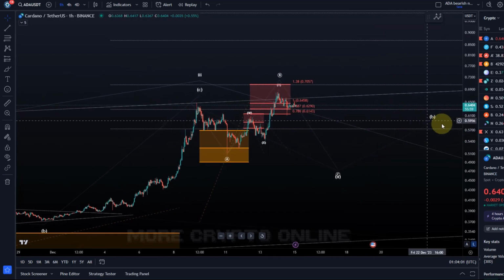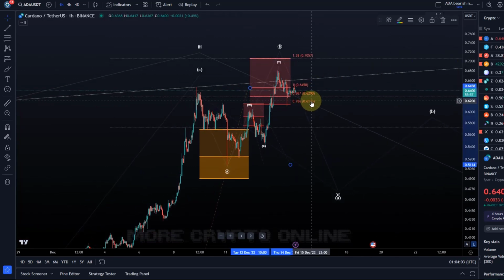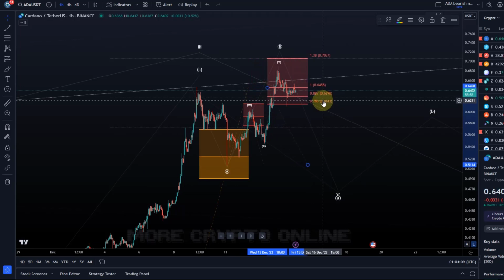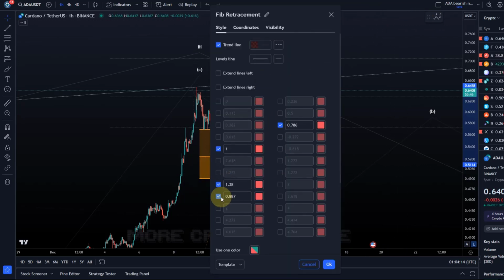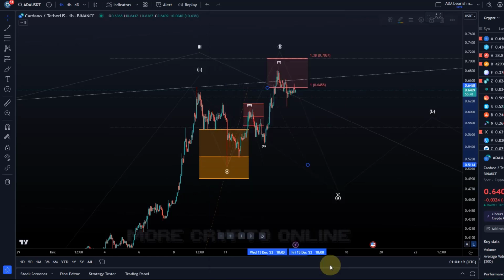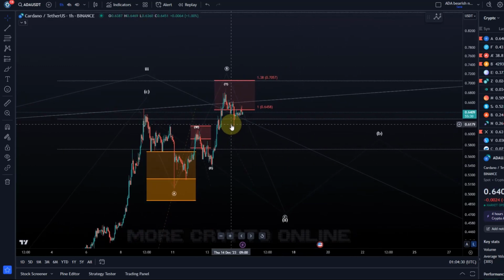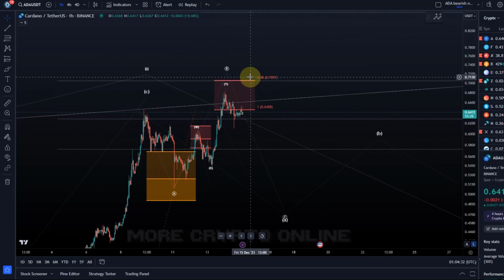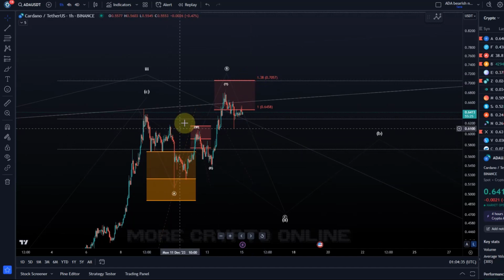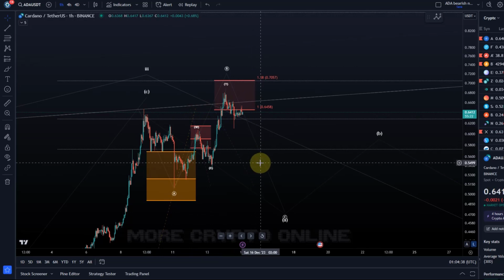The resistance is all the way up to 70.5 cents. If we talk about anything above that, I cannot really with good confidence call that a high B wave anymore, because it would then be just too high to be reliable. So I'm basically just watching here for signals of the market, where it wants to go. A push above 70.5 cents would indicate that we have, even though it's a very ugly one, a potential 5-wave move to the upside.